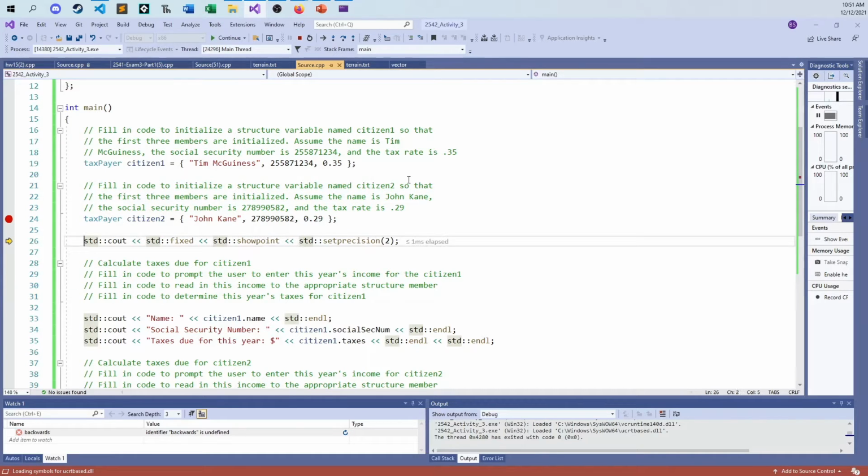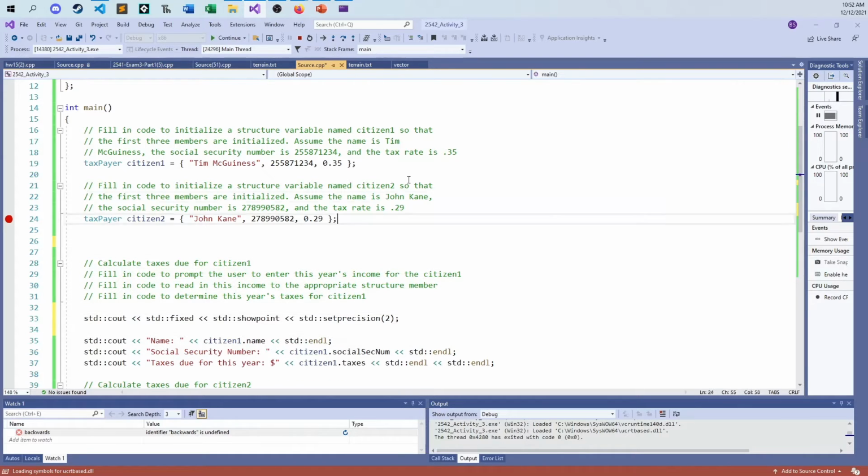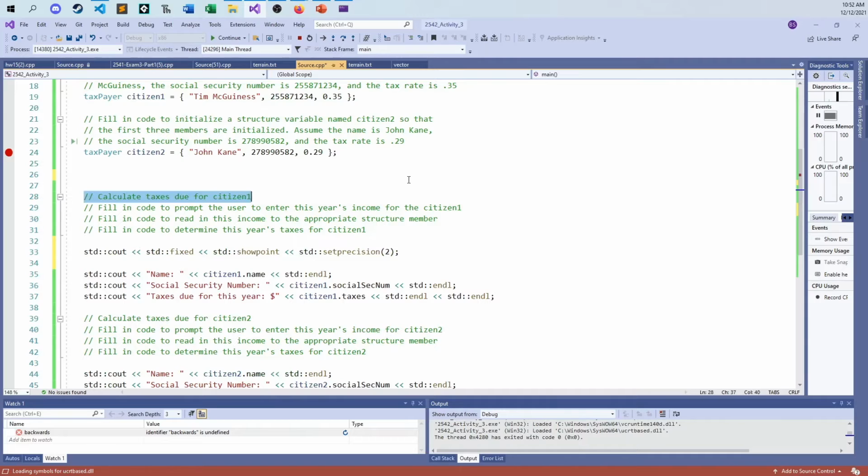Okay, let's see. So this needs to go down here because this is basically the given stage, right? The givens, and then now we need the input stage, and then from there we do calculations. And so calculate. Is it supposed to be like this? Is this supposed to be in front of this? I guess this is all, like, fill in, prompt the user, read in the code, determine. This is all, like, the output stage and the calculation stage are kind of combined here.